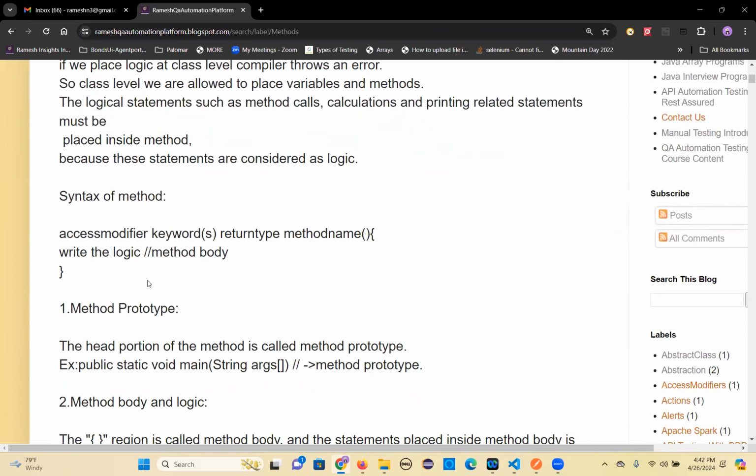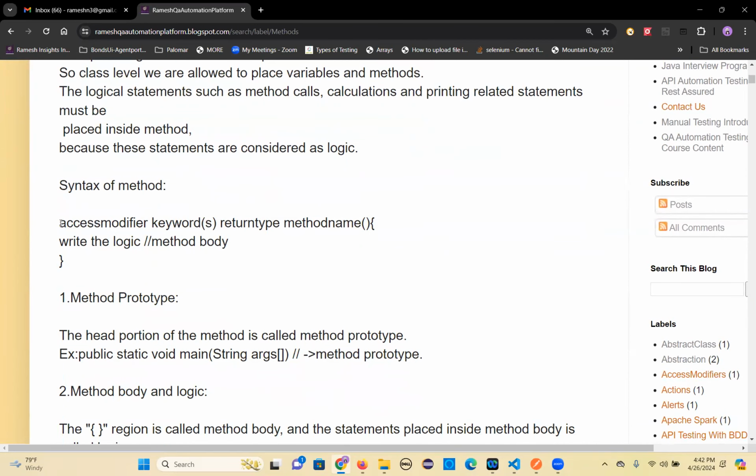The syntax of any method is: access modifier, then keywords like static or non-static. You can put a static, final, or abstract keyword, or you can write without any keywords also. Then the return type.